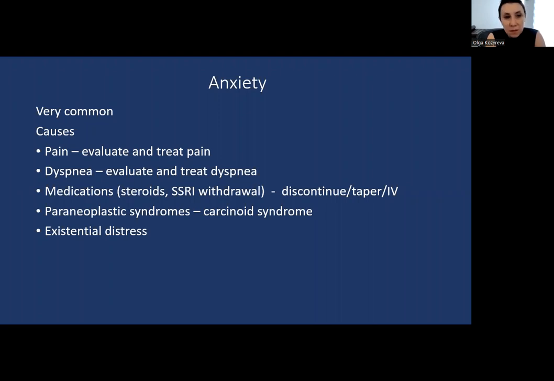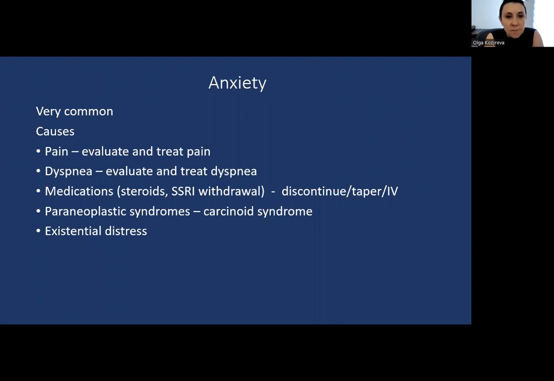Dyspnea or shortness of breath should be evaluated and treated properly. It can also decrease anxiety, because frequently a patient is suffering from shortness of breath, and this shortness of breath can be from chronic obstructive lung disease, or it can be from lung cancer or congestive heart failure. It can trigger anxiety, and anxiety will trigger more shortness of breath. Some medications can cause anxiety. For example, our famous medications we love and use all the time, steroids, prednisone, dexamethasone. Some people tolerate them totally fine, and some people can be very, very anxious.